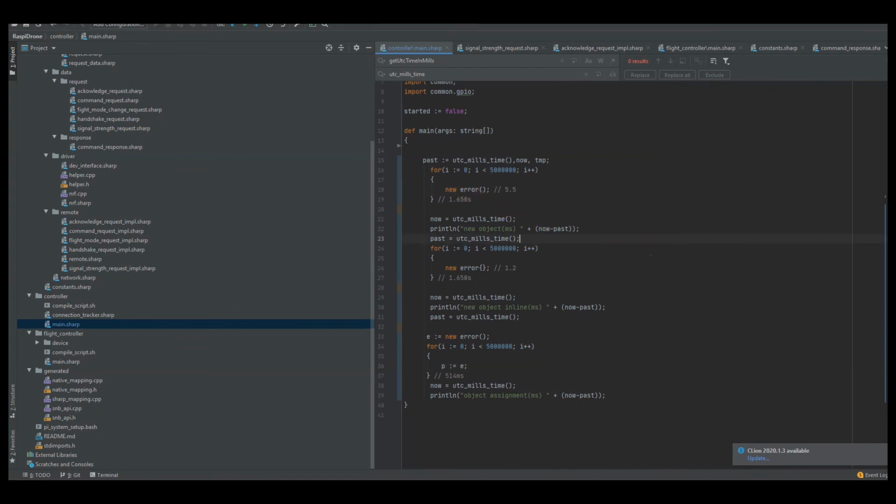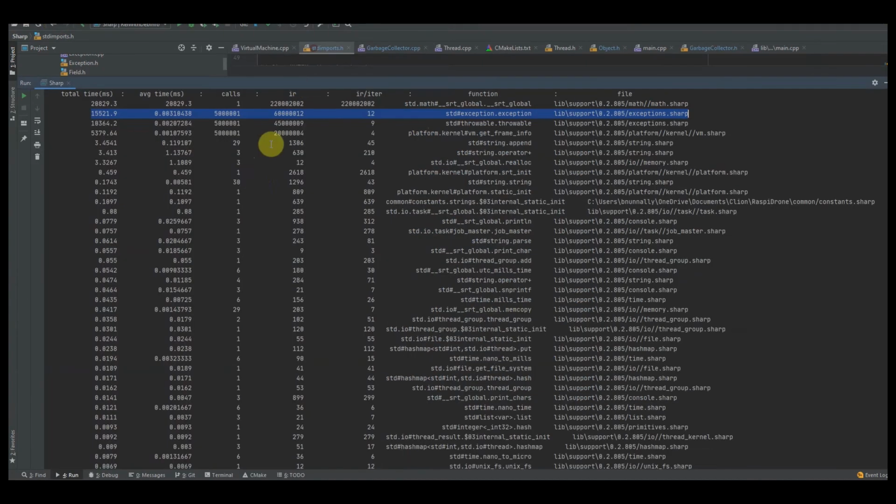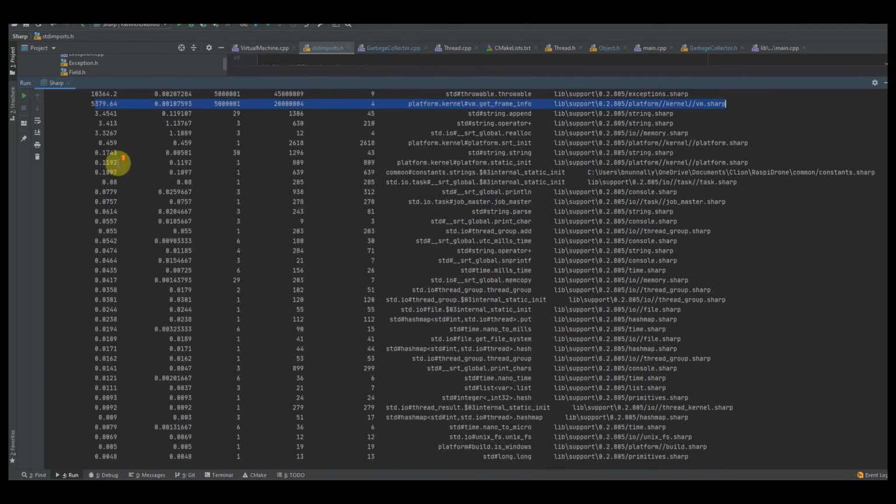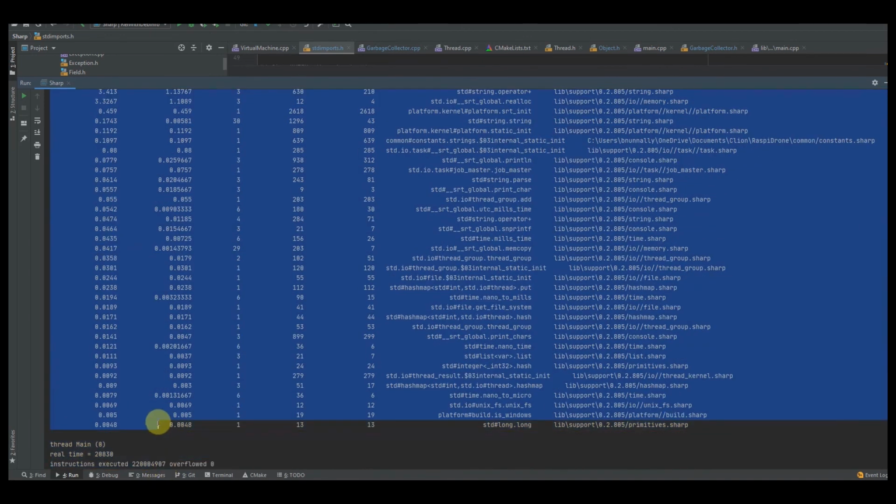And if we go back to the code, we can actually see that it checks out, right? Obviously this is going to be a lot longer, so we were inside of that a lot more. And of course we call the throwable because this is actually the subclass to exception, and we have to call that constructor as well to create that data. And then we call get frame info. This allows us to basically do stuff with exceptions. You don't really need to care about that. But as you can see, everything else didn't really take that much time.